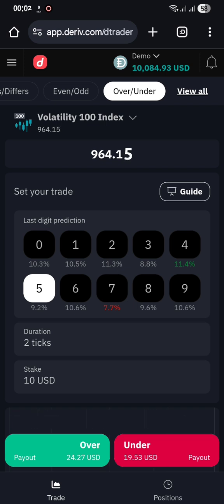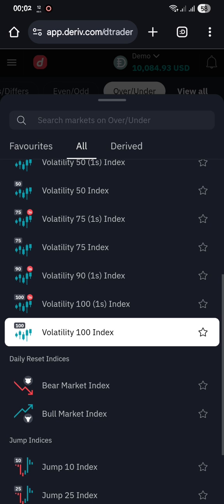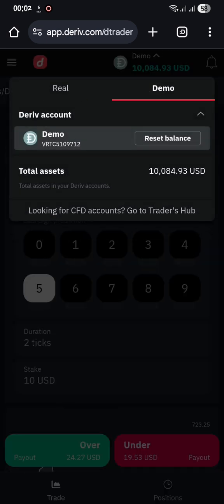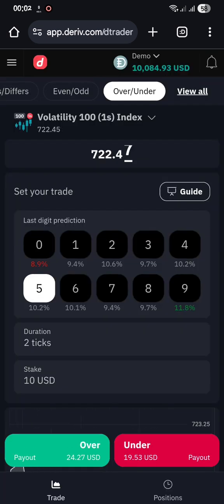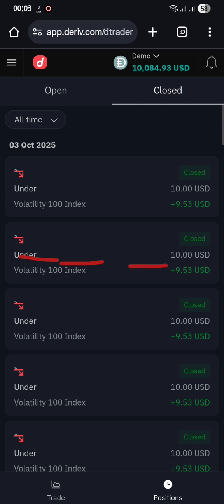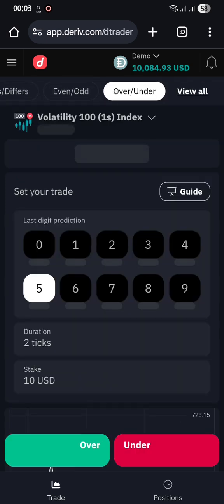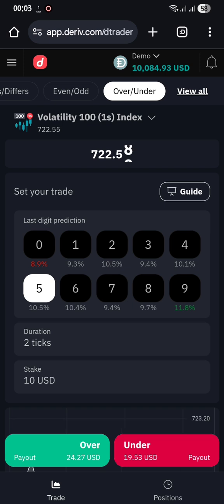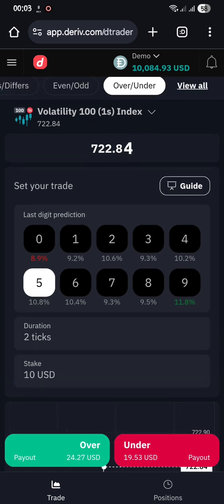I just open another market and look for one that has those conditions. Here, you can see we have at least 3 numbers which have very low percentages. I want to go back there, which have low percentages, as you can see, but they keep changing. So if they change, I change the market. Here, if I try to trade, I will just wait for this to come on this side, and then I enter the market immediately.